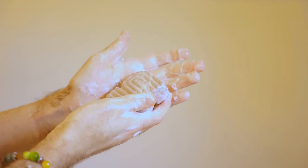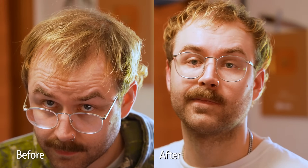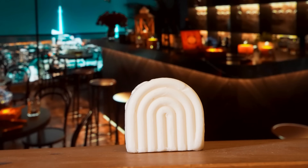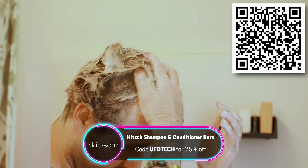Dudes have hair too, and you should be taking care of it while you still can. Our business manager Michael pleads with you. So drop that 37-in-1 that also somehow strips paint and get something that actually helps your hair. Kitch shampoo and conditioner bars are formulated with rice water to aid in repairing damaged follicles, preventing split ends, and boosting hair density and shine. Michael has been on his own involuntary bald adventure, so we let him use this routine for a few days — just look at the before and after. Not only does his hair look better, but it feels better too with improved thickness and a healthier texture. His hair is also being judged by his hairdresser fiancé, so she knows what she's talking about. One bar saves two bottles of its liquid counterpart. Grab a shampoo and conditioner combo now with code UFDTECH to get 25% off site-wide — the bar combo comes out to less than $25. Kitch ships in the U.S. and internationally to over 90 countries.